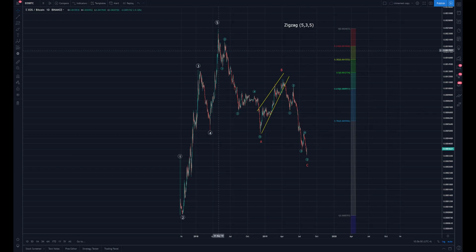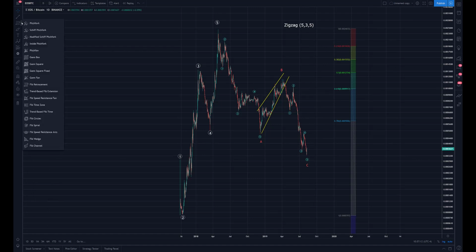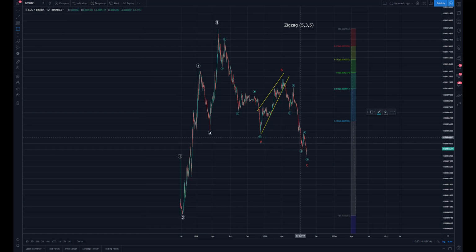And terminal end means not here, not here. Maybe many would have thought this was the terminal end of the correction, but they would have gotten a good B wave bounce, but then it brought lower lows. But that lower low is showing a full set of 5-wave subwave composition for C. So the degree of confidence that this zone between 4 and 5 is a very good terminal end of the correction.